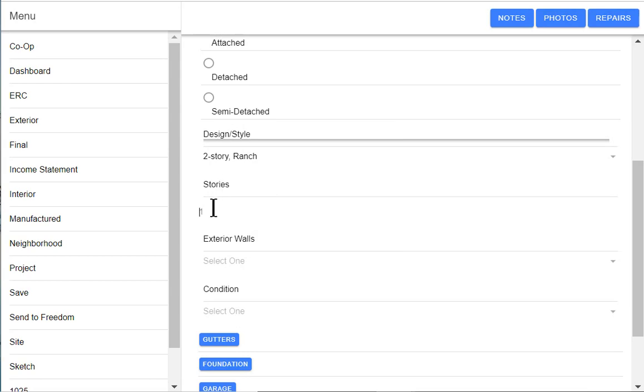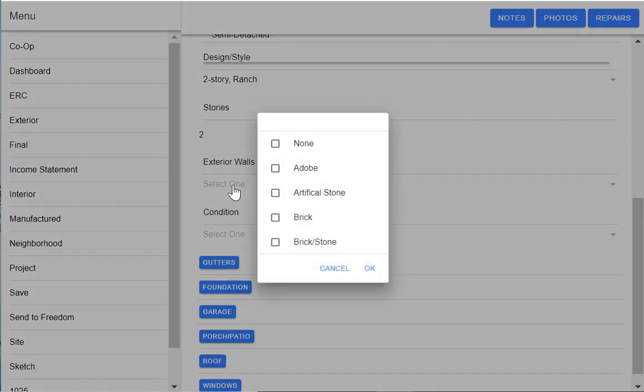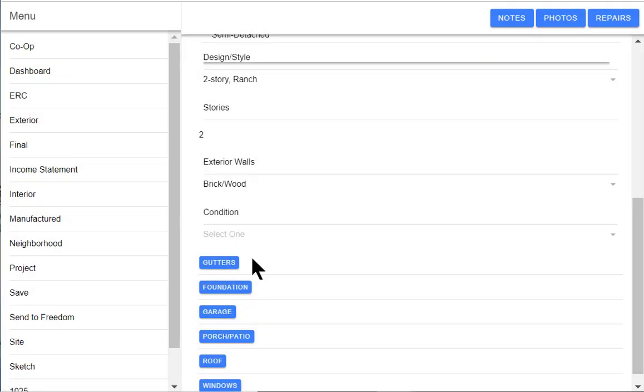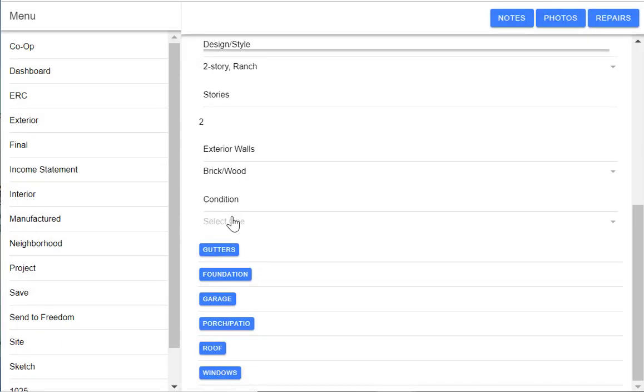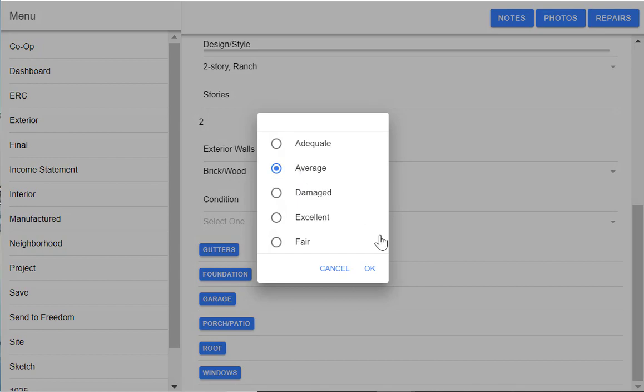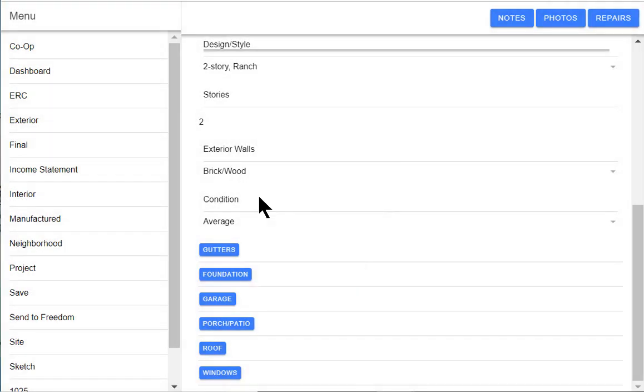Number of stories, exterior walls. You can select a couple if you like. And then the condition. As you do in a report, you select the exterior or an amenity and you need to select the condition.